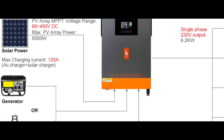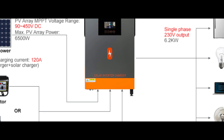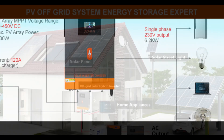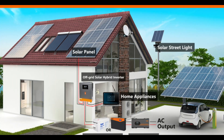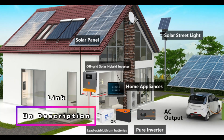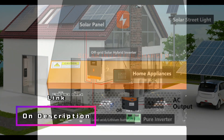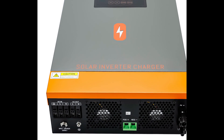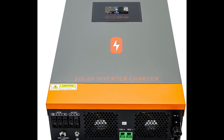This feature makes them suitable for sensitive electronics, providing smooth and uninterrupted operation. Equipped with a maximum 500V DC PV input and an MPPT 120A charger, these inverters optimize the power conversion process by efficiently harnessing solar energy and delivering it to the grid, maximizing overall performance and reducing dependency on traditional energy sources. Furthermore, the Pomer hybrid solar inverters are designed with comprehensive protection features including overcharge, over-discharge, short-circuit, and temperature protection, enhancing the longevity of the inverter and safeguarding connected devices.